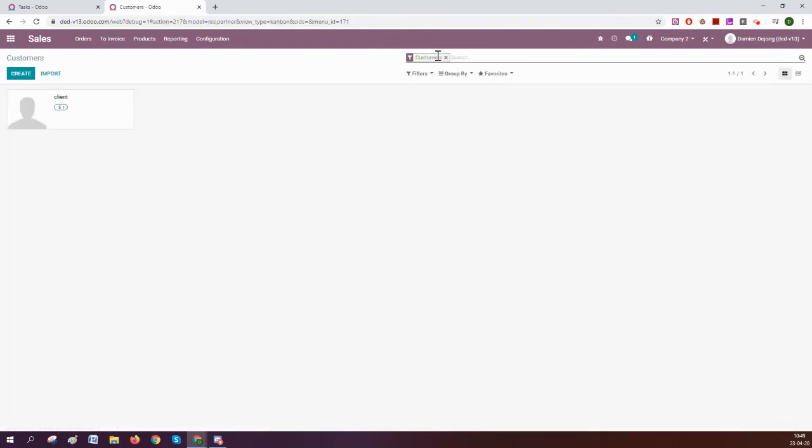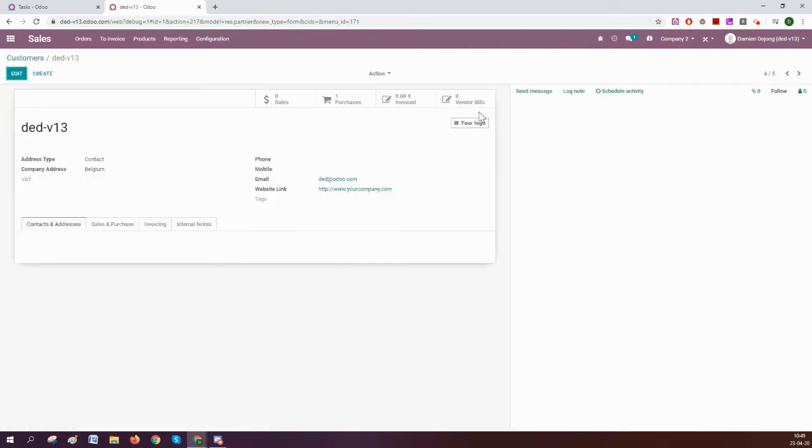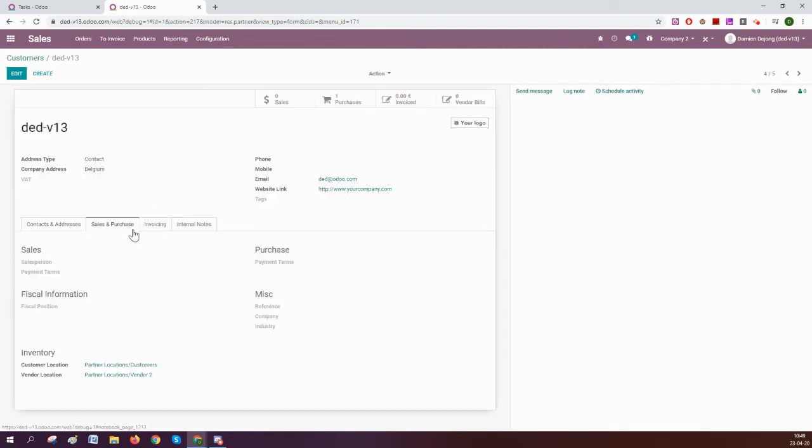And then obviously, if you understood well, normally I should change it on the main company, which is actually my vendor, and specify that this is vendor 2 and this is customer location. Because actually I don't need to change it on the client side, because they are never going to be my customer in the case where I'm working with the dropship.